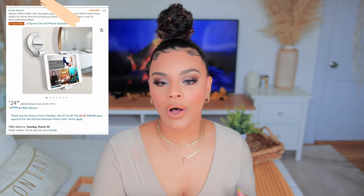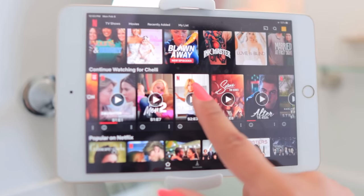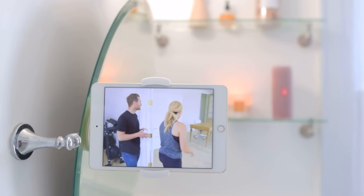Speaking of my shower experience, the iPad attachment is also from Amazon — you guys always ask about that. You need the duo: the speakers and the iPad mount together. Your baths and showers will never be the same. Especially on long wash days where you're deep conditioning and detangling, you need some entertainment. I'll be in the shower for like an hour sometimes detangling, and having something playing makes the whole wash day experience so much better.